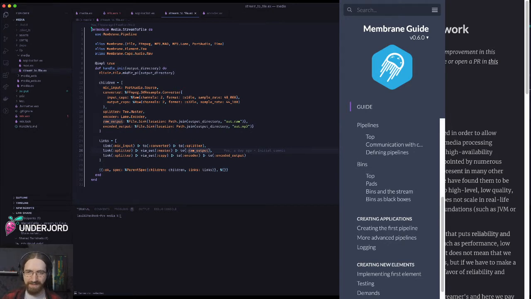So I could just pipe this straight out into an audio device again. That would be a PortAudio sink. But now we're throwing it at a file sink, which will turn into a file on disk. Then we have the splitter via out copy. That goes to the encoder. And the encoder is connected to the encoded output, which will mean that it will be pushed out to the out.mp3. So running this, let's start a console, shall we?